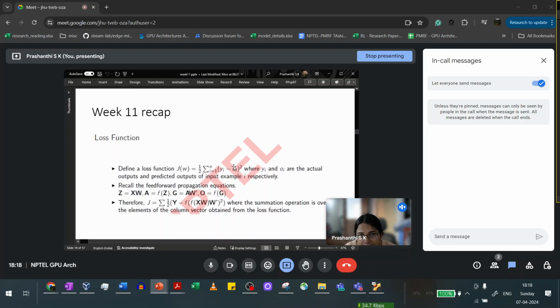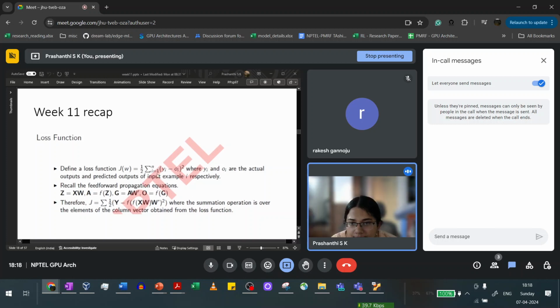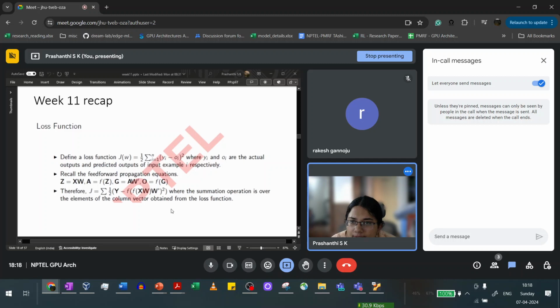Here you're taking the difference, squaring it and then summing it. There are different types of loss functions. This is one of them. And again, you have the feed forward propagation equations, and you can substitute those into this loss function and get this expression. So that's about the loss function.